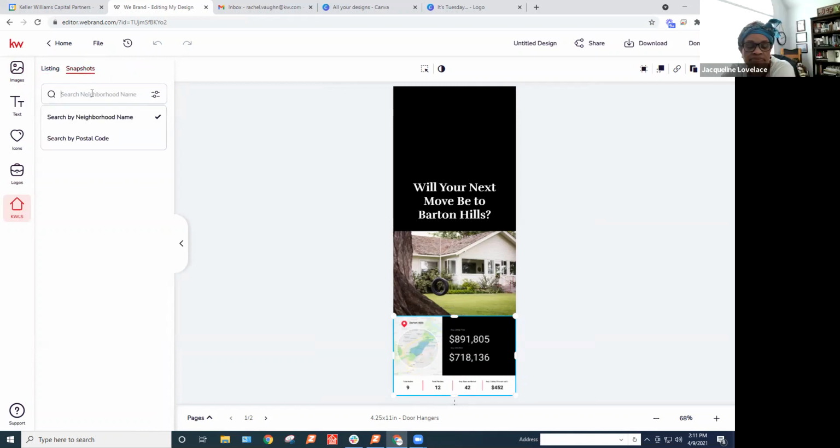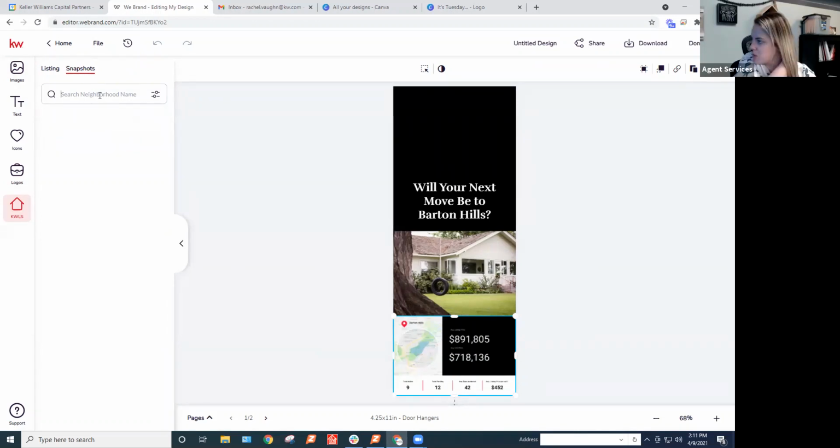And then you can either do it by postal code or by neighborhood. I will preface that we pull our neighborhood information from the website Nextdoor, so it may not be on there, or it may not be the most up-to-date information sometimes, just because we don't have control over that, unfortunately.